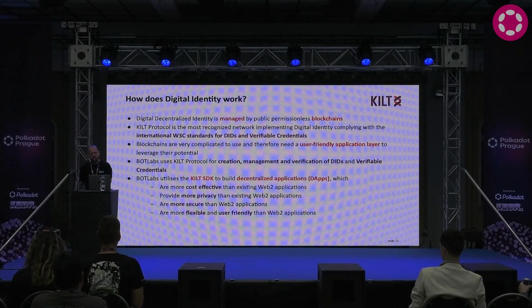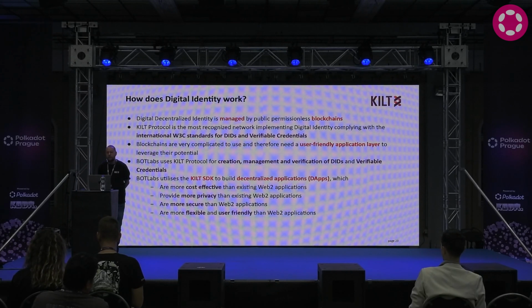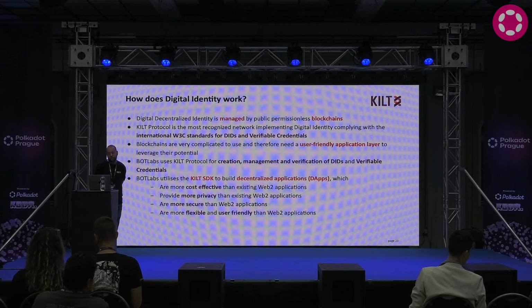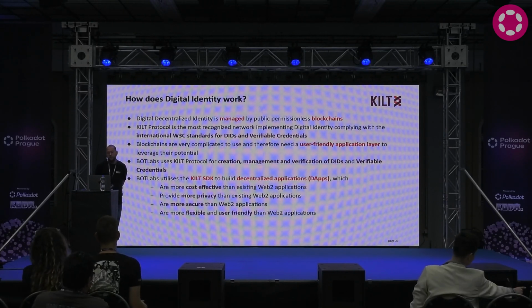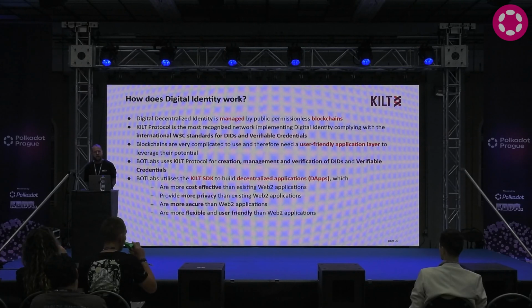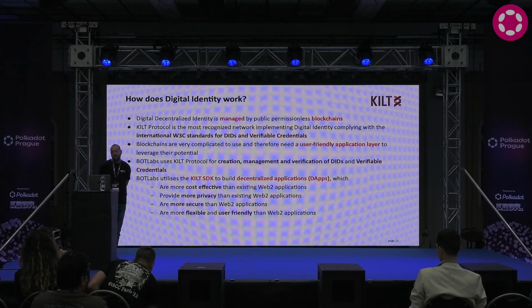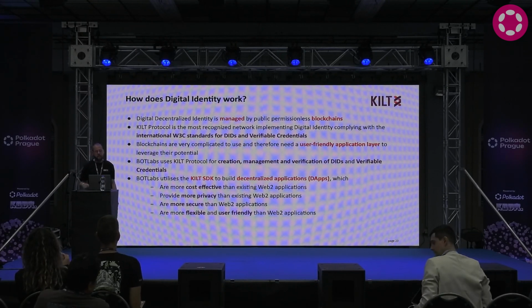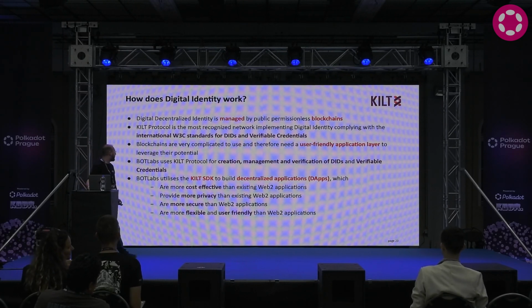So how does it work? The decentralized identities are managed by a permissionless blockchain, the KILT blockchain. We are using standardized DIDs and verifiable credentials to build a user-friendly application layer for creation, management, and verification of those DIDs and verifiable credentials. So we are using a KILT SDK on which you can build decentralized applications that are cost-efficient, privacy secure, more secure than Web 2, and more flexible and user-friendly than Web 2 applications are.